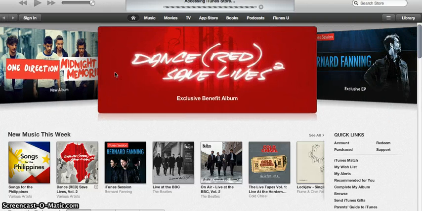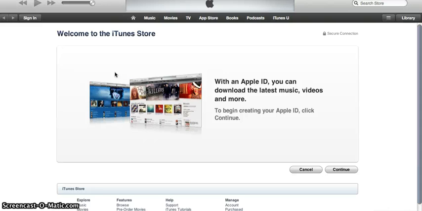So we've gone to create an Apple ID. For this you're going to need an email account for your son or daughter. We recommend a Gmail account. It's free and it's easy to use. And if you would like to create the account and withhold the password from your son or daughter, that's up to you. That can also mean that you can create the account and they have to ask you for the password and your permission before they download any apps. So that's up to you at home.